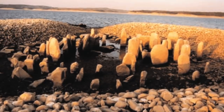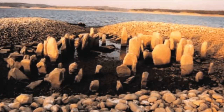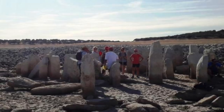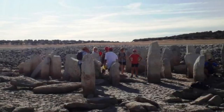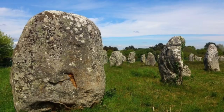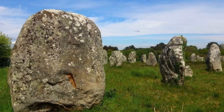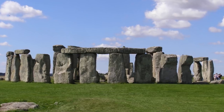Some believe the stone monument is 4,000 years old, built by the Celts living in Iberia. Radiocarbon dating of the soil layer that the stone rests on is 4,000 to 5,000 years old — far younger than the first monolithic structures of Europe, such as those found in Brittany, which date to 4,794 BC, but they are of a similar age to Stonehenge.